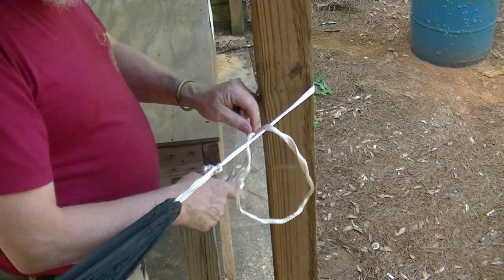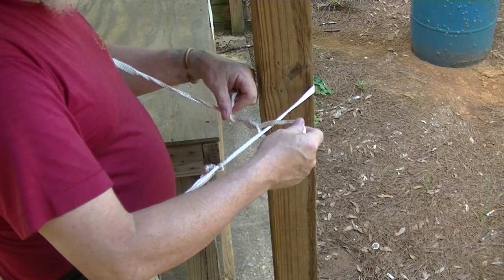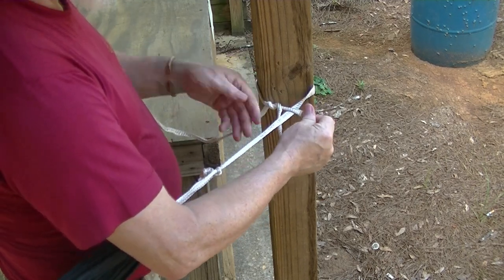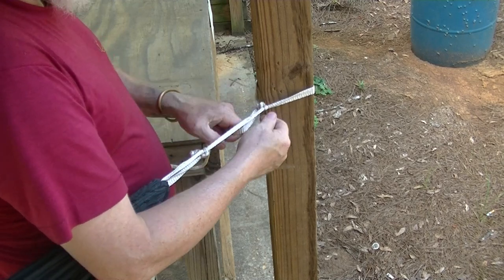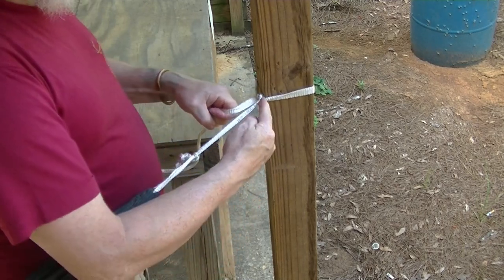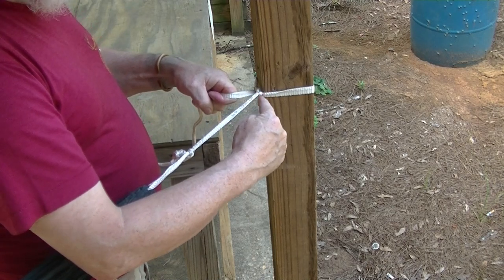I'm going to go through once, twice. Now I'm going to cinch that up. I'm going to take the line, come over to the top, pull it up here, pull it under, pinch it, and pull that slack out — just like that. That's created a bind right there where it's wrapped around itself. This is a cinch loop. So I'm going to pull left and pull hard right, and that's locked it tight against the tree and bit it down tight there.